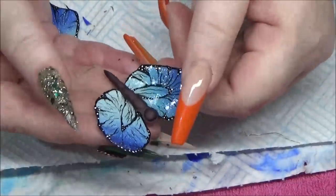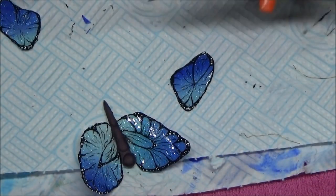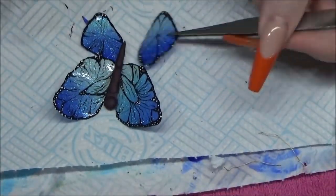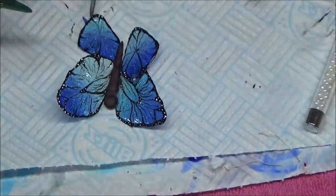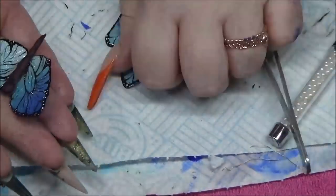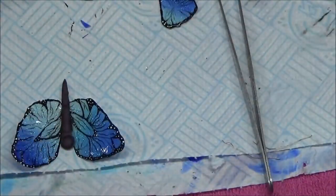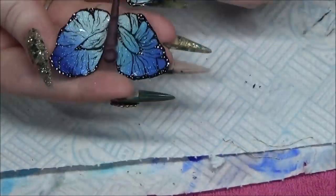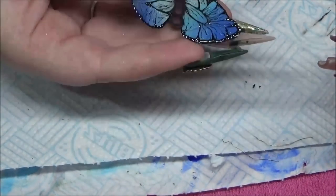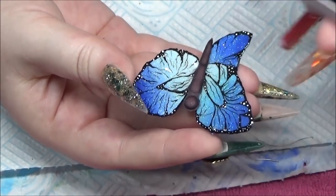I didn't actually like the way the body looked. It just looked weird to me. So I pulled the wings back off and snipped the head off. And then stuck it back together again in the way that you can see now. And I really liked the way it looked after that. And then I just added a few stones down the body and a couple on the wings, which I didn't get on camera. But I'll leave a picture at the end and I hope you enjoyed.